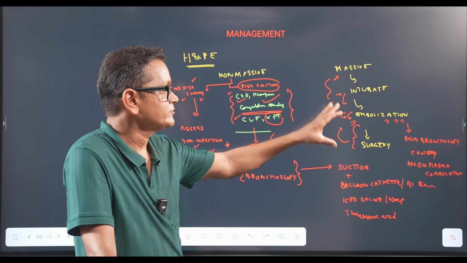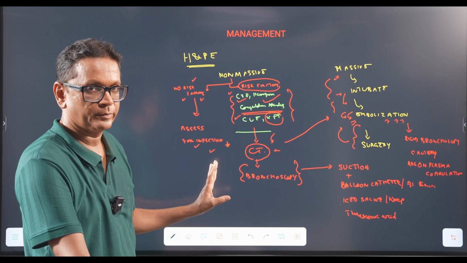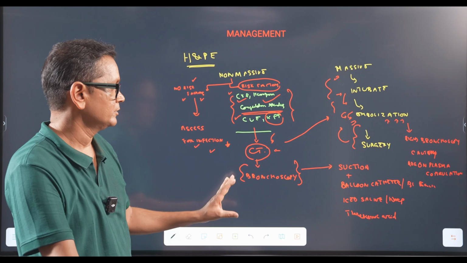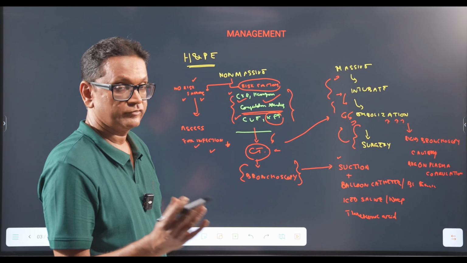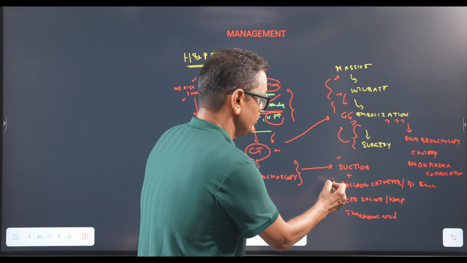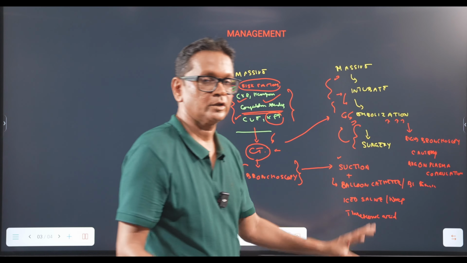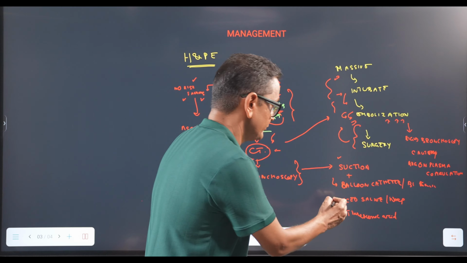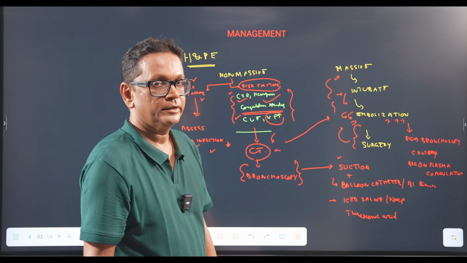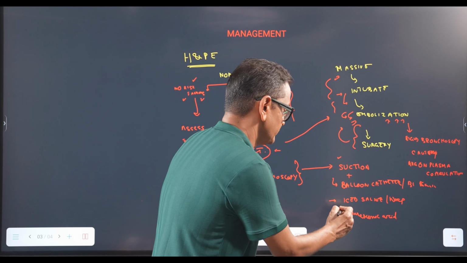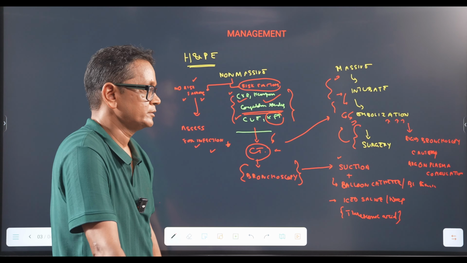So in the setting of massive hemoptysis, this is the sequence: CT angiogram. If flexible bronchoscopy is available, please do it. It is especially helpful in suction of the clot. At the same time, you can insert a balloon catheter or a blocker to stop the bleeding source, along with local measures like either iced saline or epinephrine. In addition, tranexamic acid is helpful as a local instillation. So these are the measures carried out by the pulmonologist.